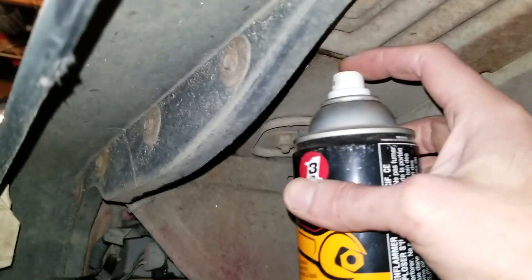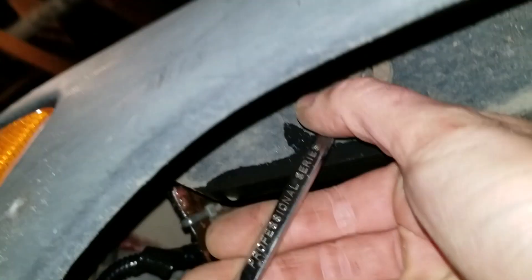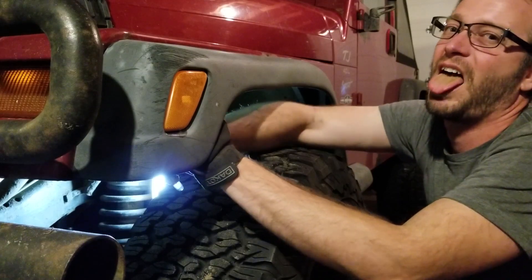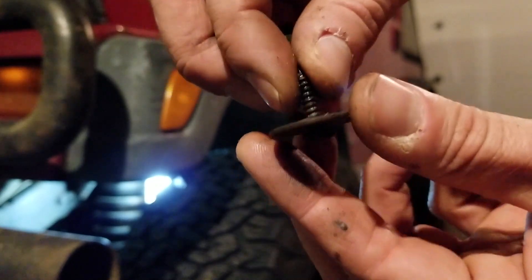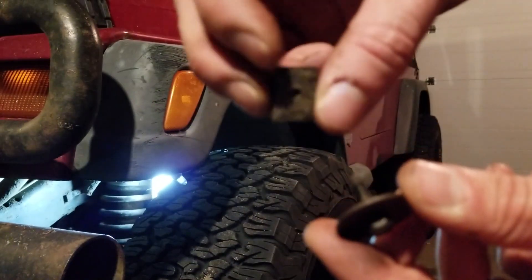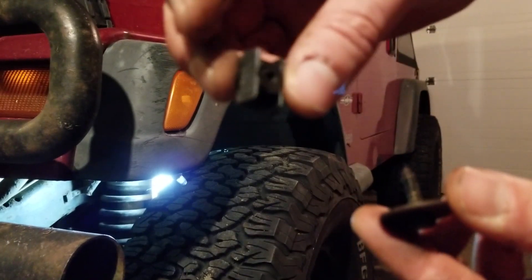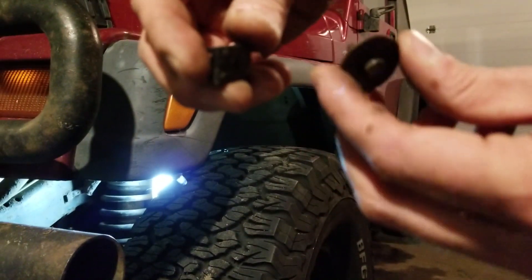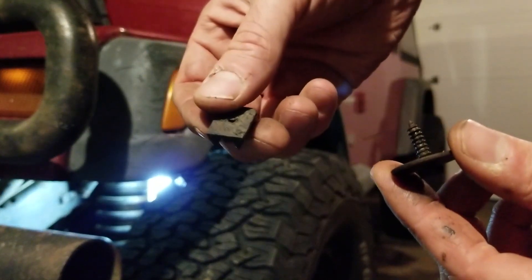A little penetrating oil on the back of these rusty screws doesn't hurt. These are holding them on — it's an 8mm screw with a really big washer on it. On the back side there's no nut, it's this little plastic hunk of plastic. With some of them, they might spin when you go to loosen these, so you might have to grab the backside with a pair of pliers — a little pair of channel locks or something will do it.